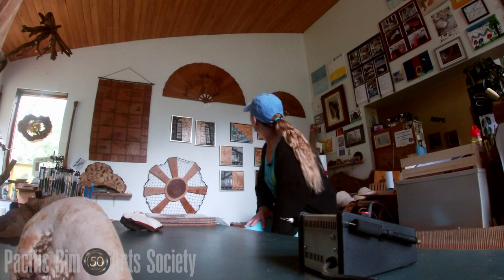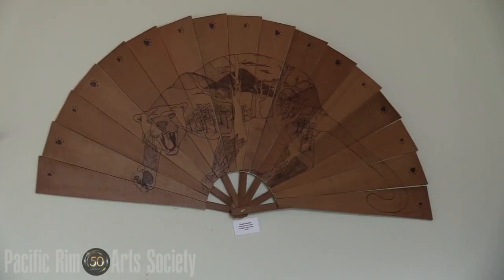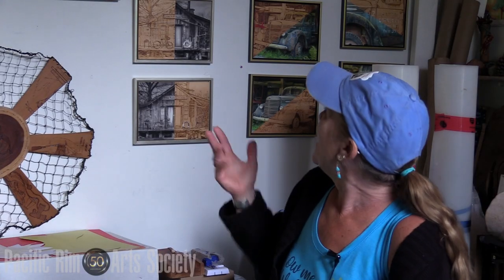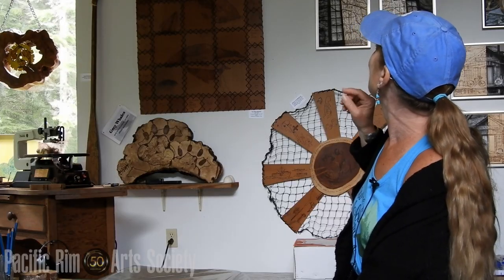That wood is rejected guitar blanks that came from somebody in Port Alberni. So I have quite a huge stack of them, and the wood's quite thin. I was trying to decide what to do with it, but I wanted to do something more than just a basic picture on a board. So I got this idea to do a fan. The first one I did was the cougar fan. I called it Cougar Country. Inside the cougar's body is the country that a cougar might run around in.